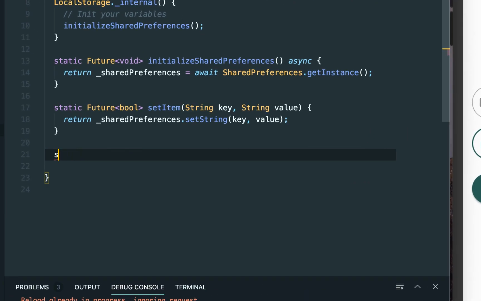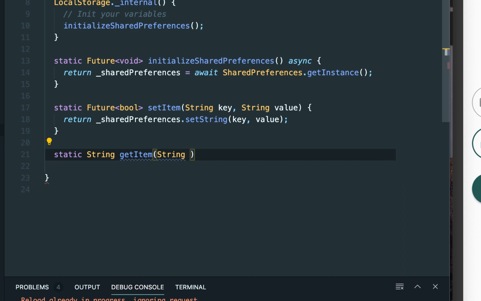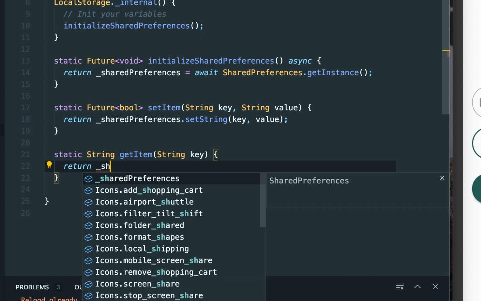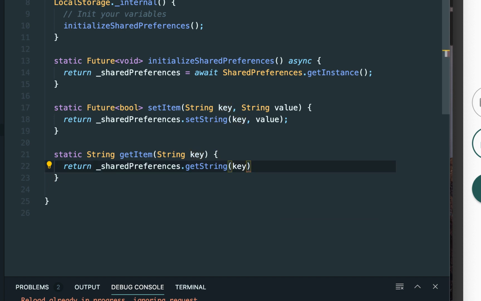I am going to create a static method whose return type is a string, and call it get item. For this one we need a string key, and we return shared preferences dot get string with the key.